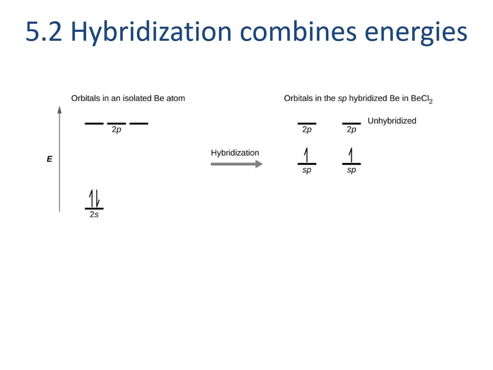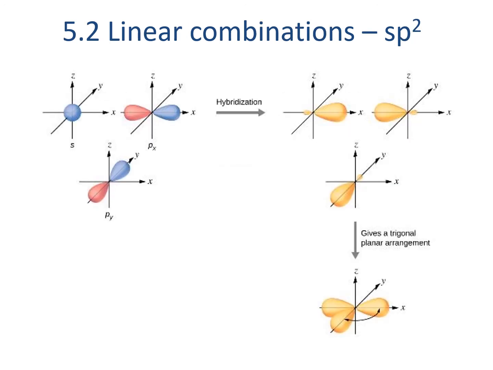sp hybridization tends to occur in triple bonds, which use 2 unhybridized p orbitals to form pi bonds, in addition to using the sp orbitals to form sigma bonds. It's a little bit harder to see how linear combinations work in 2 dimensions, but when we combine an s and 2 p valence orbitals, we get similar shaped orbitals that are held a little farther from the nucleus and have a little higher energy.